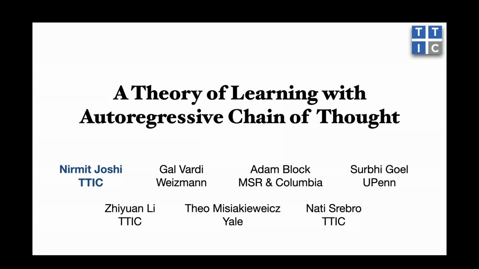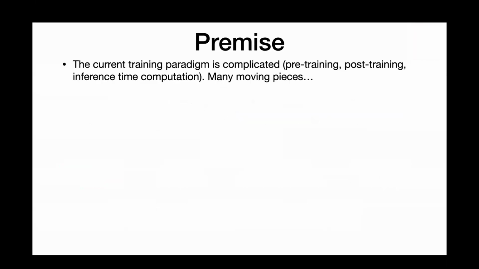It has been a pleasure to work on this project with a lot of incredible folks, Gal, Adam, Surbi, Joyan, Theo, and Nati. So the setup of this work is to really understand this paradigm of learning with autoregressive chain of thought. So what is the premise of this work?